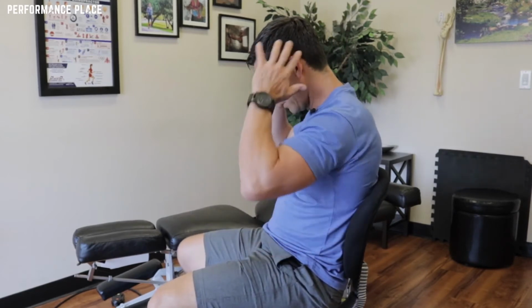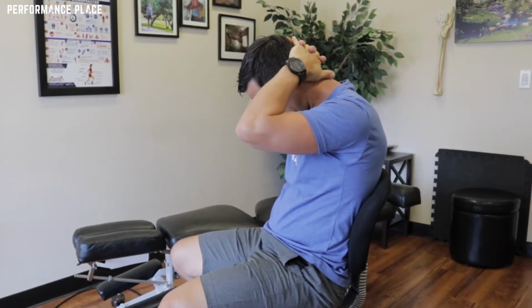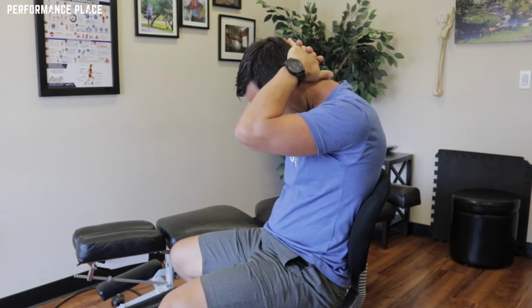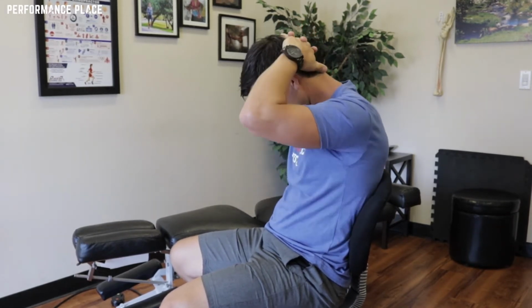The next one we're going to do is we're going to go look downs, okay? We're going to go look down and interlace the fingers in the back of the head, same breathing pattern applies, and we're going to do mainly 3 reps. Okay, we're going to go here and just pull down, let the elbows get heavy. And just let the gravity do the work versus your hands actually pulling down.